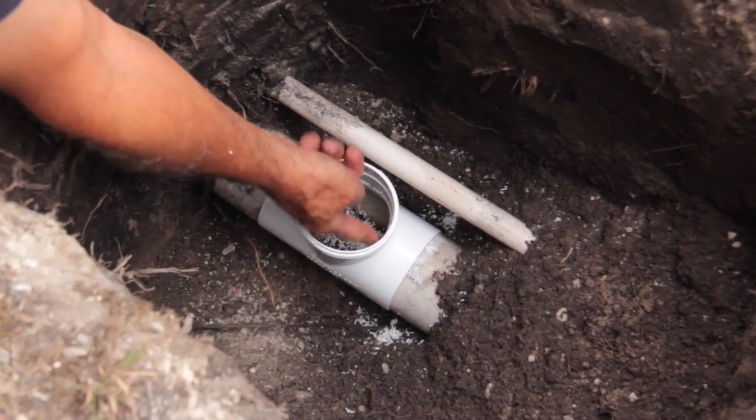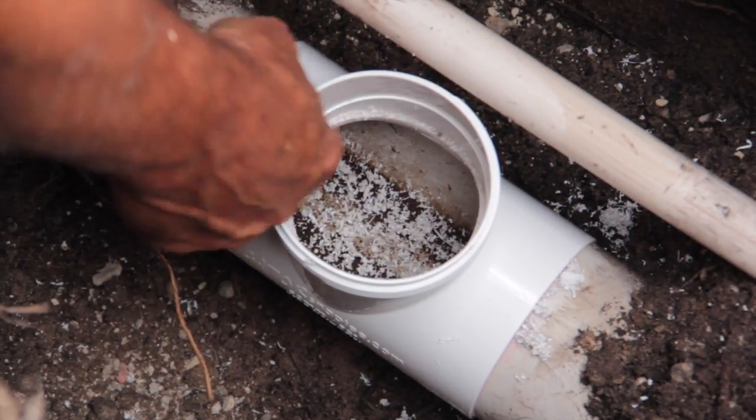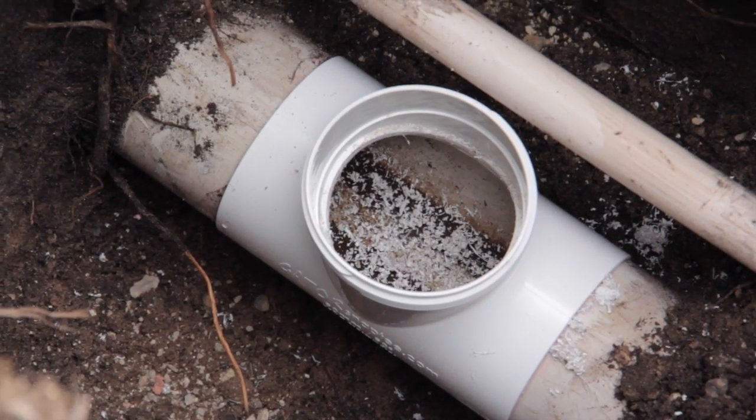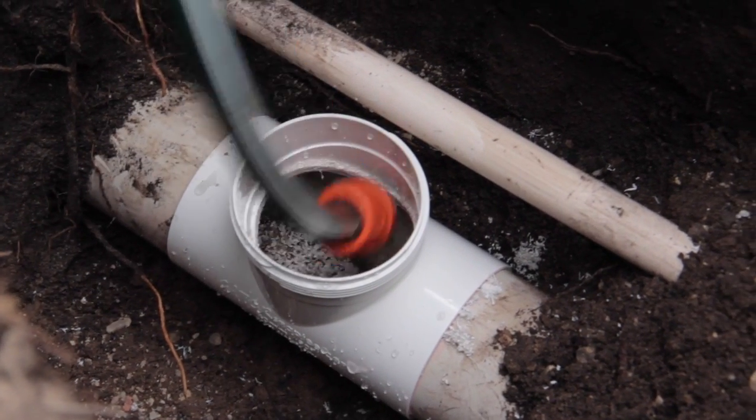You can always move it till I've got room. The glue hasn't quite gone off, you can straighten it a little bit, you've got room. Now we've got access to the pipe. Simple as that. What we can do is, if we think we've got a blocked pipe, get your hose.